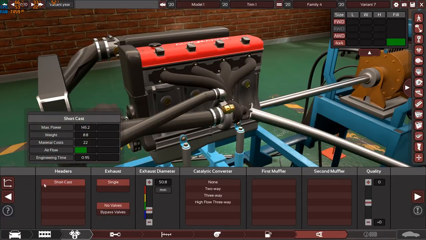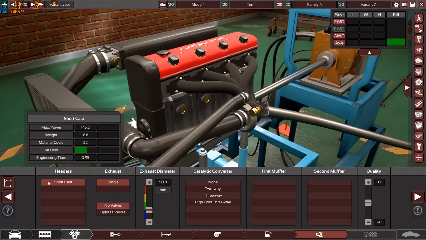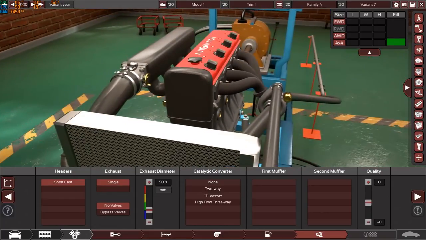Since we are building a turbocharged engine, the only option we have here is short cast. This is the only option for turbo. But if you are building an NA engine, naturally aspirated, that means no turbocharger, you have a cast log, and also short cast headers, tubular, long tubular, and race. The better the header, the higher horsepower you can make, and the louder the engine will get. So my advice to you: keep it in the cast log, or if you are building a performance engine, go with tubular. Unless of course you are building a super high performance engine, then you can go with long or race tubulars.